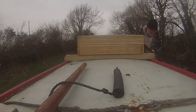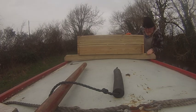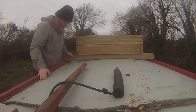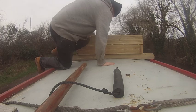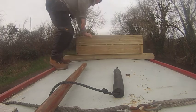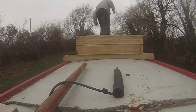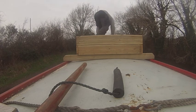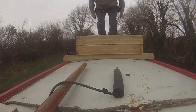So there we are, that's the final cut, all four of them are done. The finished article. Just got to figure out what colour to paint it now. It's testing time now. Let's see how much weight she holds. There you go, solid as a rock.